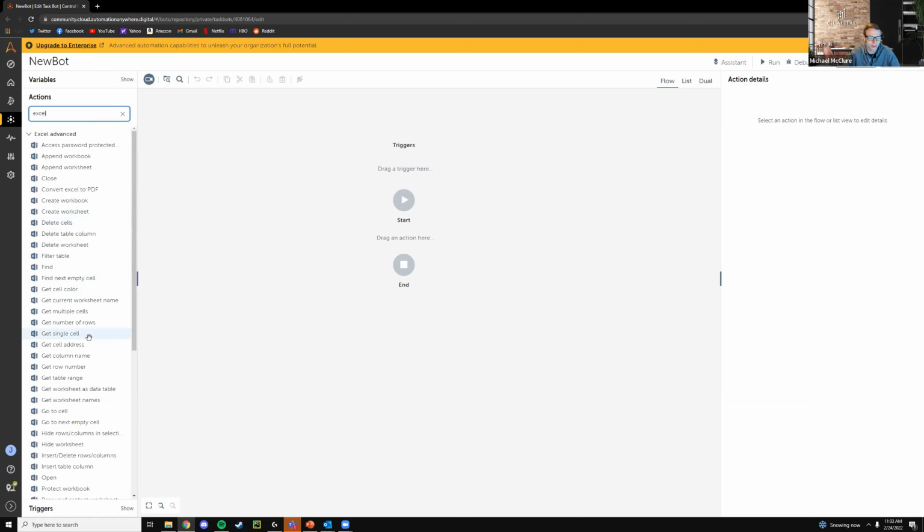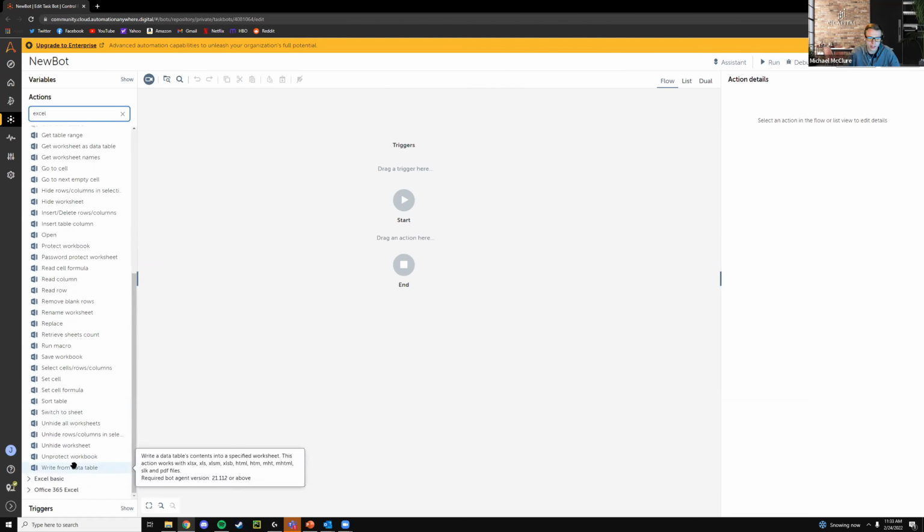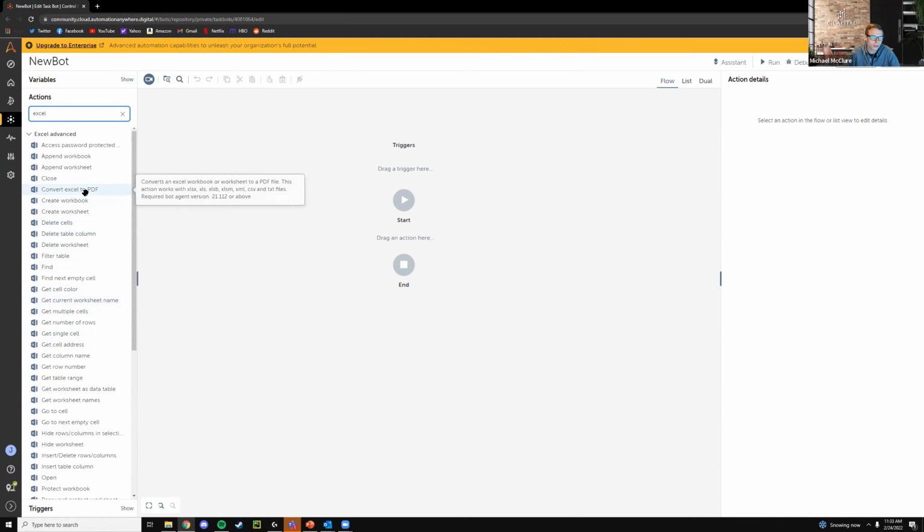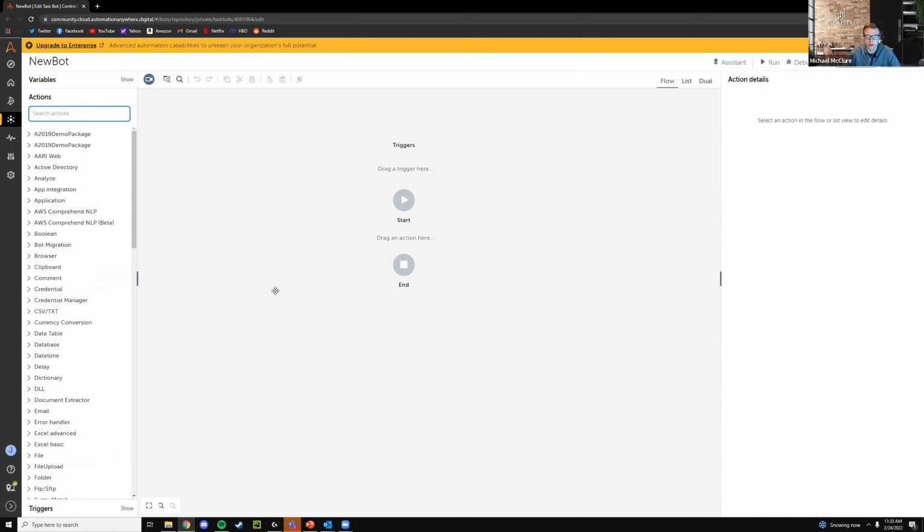So let's take a look at Excel, for instance. We have all these actions here for Excel right out of the gate that we can interact with. You don't need to be a software developer to do this. What I mean by that is, let's actually build an automation together. So that Excel macro case is a great starting point to dip your toes into the water with automation. We can create Excel macro automations with about 4 lines of code and start adding value to your organization. Every organization I've talked to typically has multiple of these, and they can take 20 minutes to run, and they need to be refreshed every morning, and that becomes an employee task to do. Let's take a look at automating that.